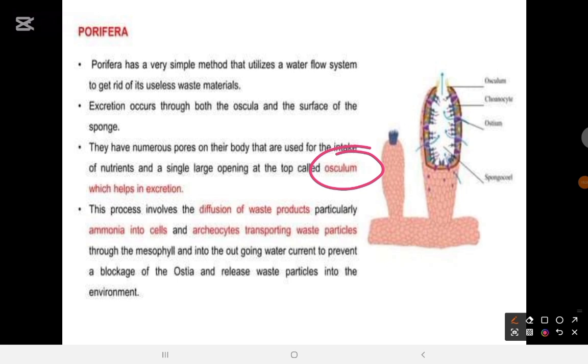Sponges occur in colonies. So all of those sponges in a colony are going to have their own individual osculum. So the water current brings in water from the ostia, and the waste, which are basically ammonia and carbon dioxide too, are going to follow the water current out through the osculum. So the sponge entirely depends on diffusion and of course water flow for excretion. So there's no special organ. That's the major thing here. No special organ, and it uses diffusion and a water current that flows past it.